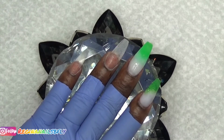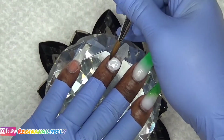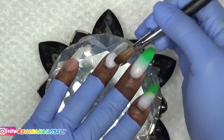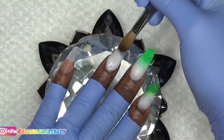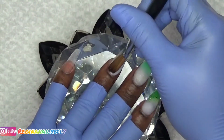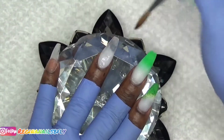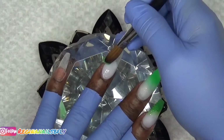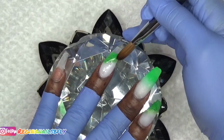And you see how long I'm gone? I'm just moving on to the next finger. I thought I was gonna be doing a different type of ombre, but I'm doing all the fingers down in the base in white, and then all the tips are going to be green, I guess. Oh yeah, I just remembered this set now. It was so pretty too, and the glow in the dark was cool as could be. I love it.